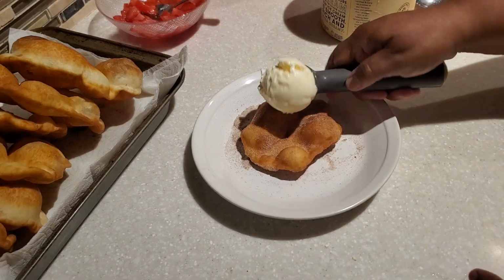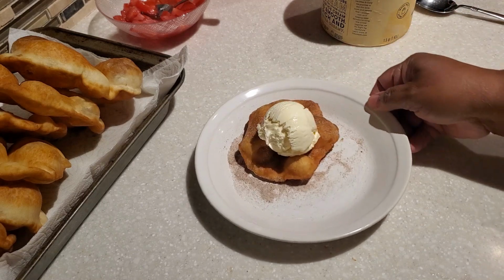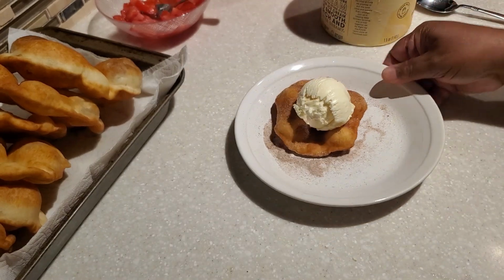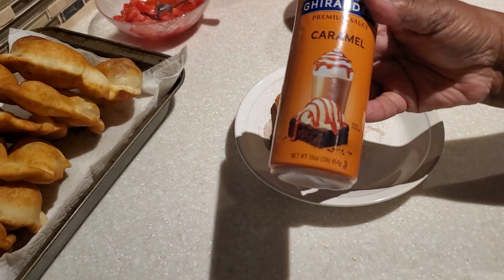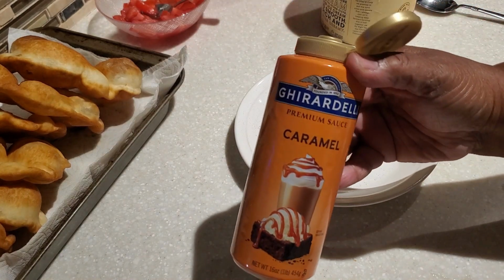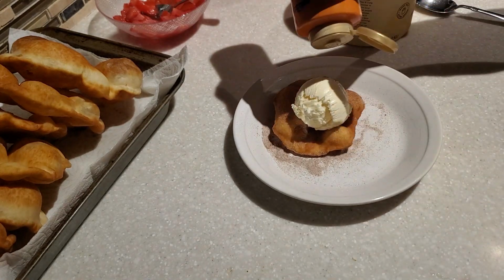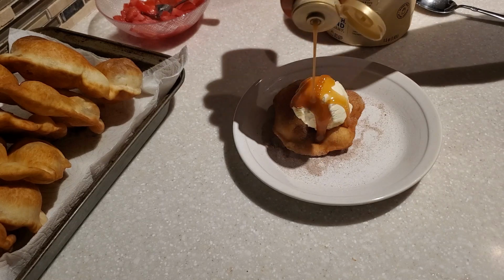Now, when it comes to using our fry bread for dessert, you can definitely just get creative and make it all different kind of ways. I've done the cinnamon sugar with mine, topped it with some vanilla ice cream. I'm going to put a little bit of this caramel sauce on top as well. You can also use chocolate sauce if you like, hot fudge, and make sundaes, and do several of these and make a sundae bar for the family if you like.